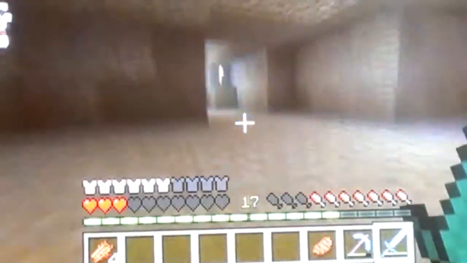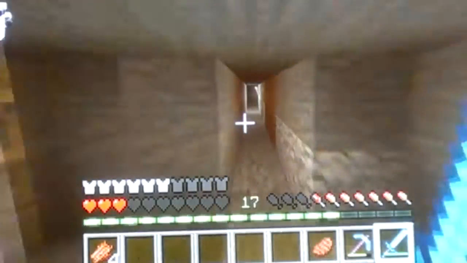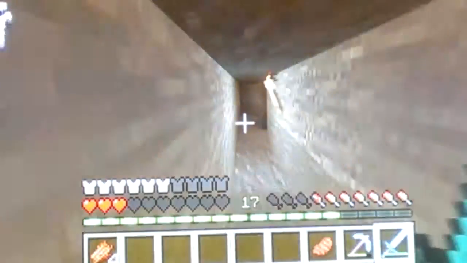Why is this dark? What? There were torches here. I remember. I'm serious. I placed torches there. I remember it. I was playing with my sister, and she was even here. I can remember it. No. Come on. Anyone? Is anything here? Okay, still four.